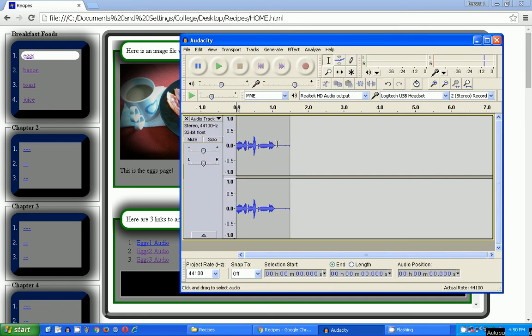You could also highlight this, and instead of going up here to edit and then delete, you can highlight this with your mouse, and you could just tap the delete key on your keyboard, and that's even quicker actually than having to click this and drop down and select. Okay.